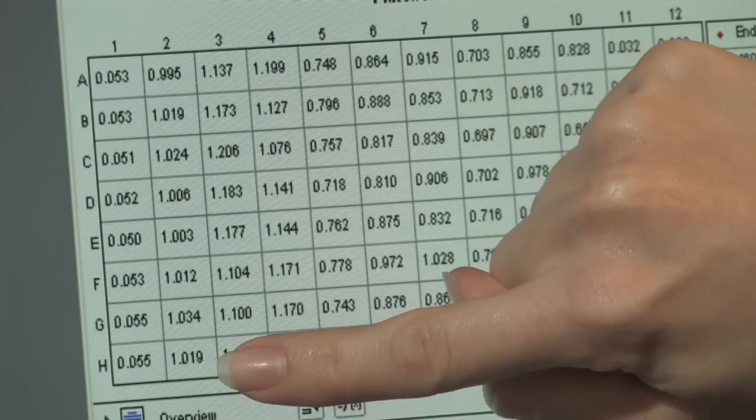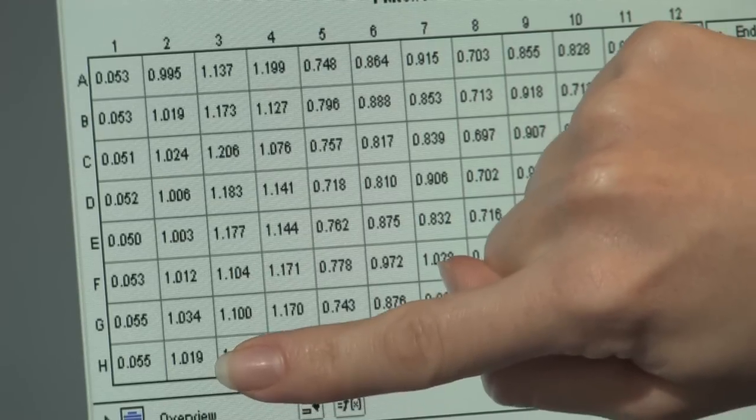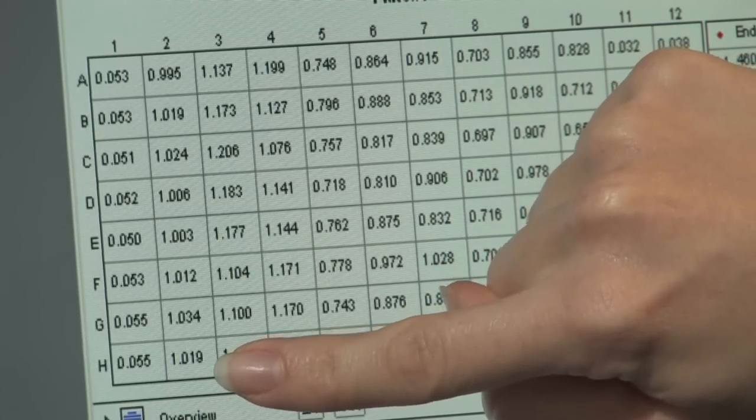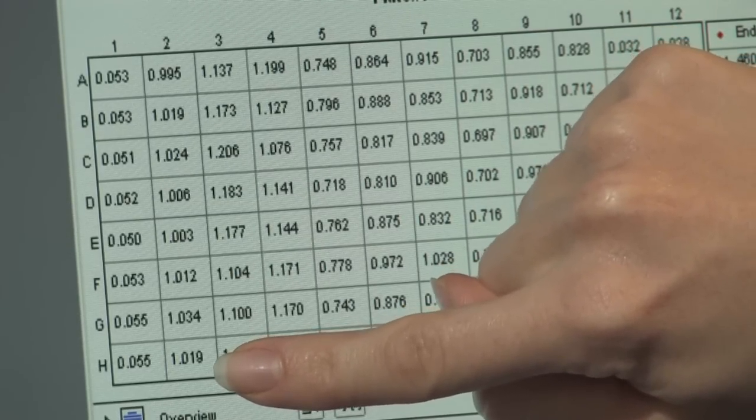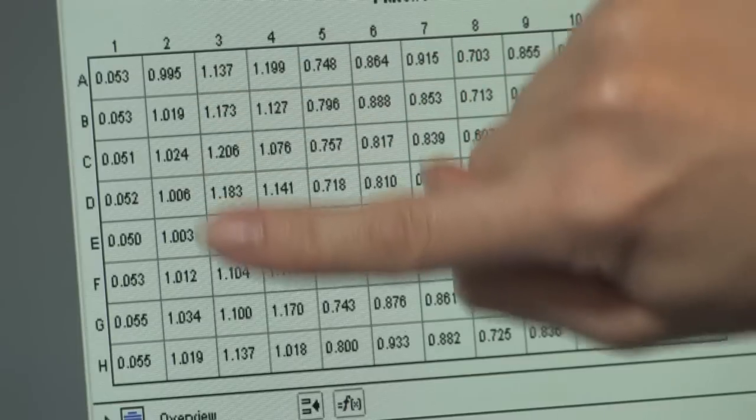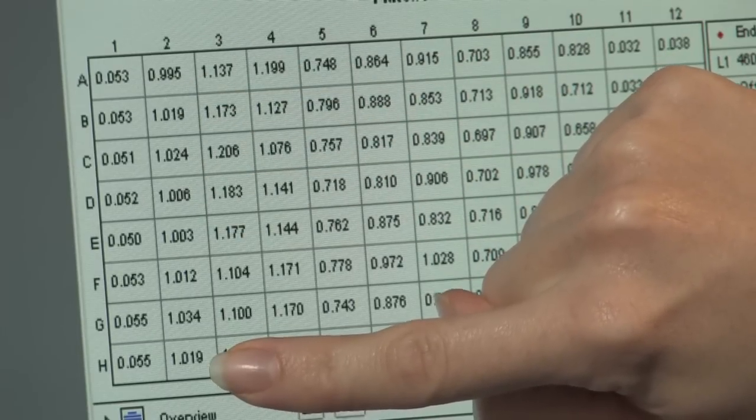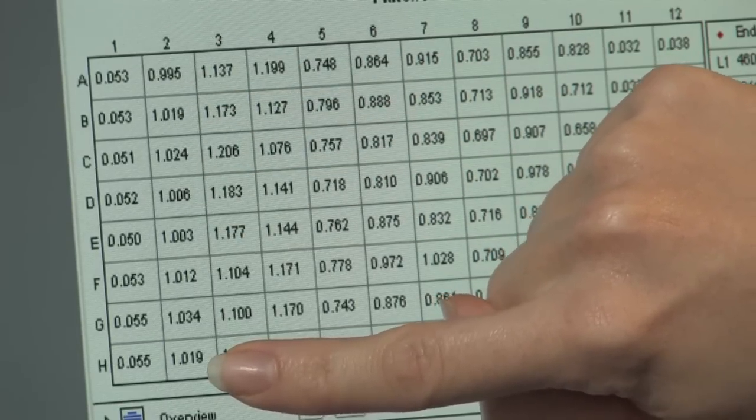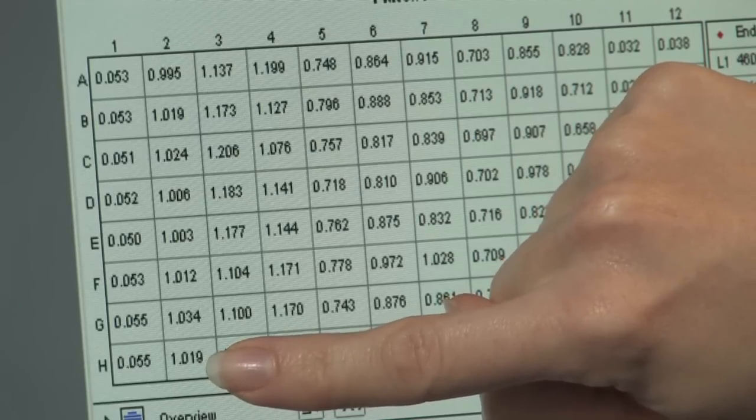In the next row, we have just soil with the buffer. So this is again a negative control. And there is a bit more color than the DOPA. So we're at about one for all of these, for this entire row. So we did have color with our soil. So this is okay.